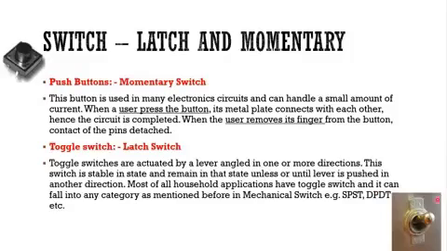And then we have also, this is the latch switch. Depending on the user, if the user turns it on, it will turn on. And then if the user turns it off, it will turn off. Okay. And then we have the push button. The push button or momentary switch only turns on when the command is received. So when you press this button, it will turn on. When you lift up your finger, it will turn off. Unlike this one, when you turn on, it will turn on, even when you remove your finger, it will still be on, except that when you turn it off again, it will turn off. Okay. So that is the difference between the push button and the toggle switch.